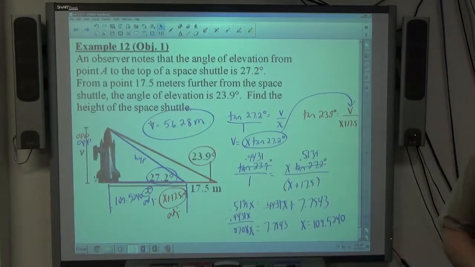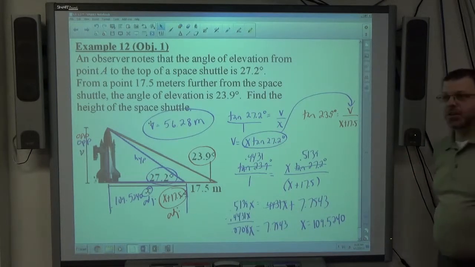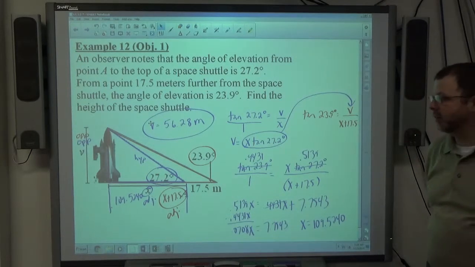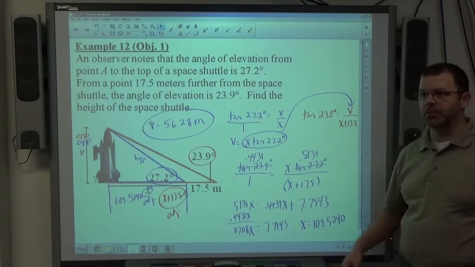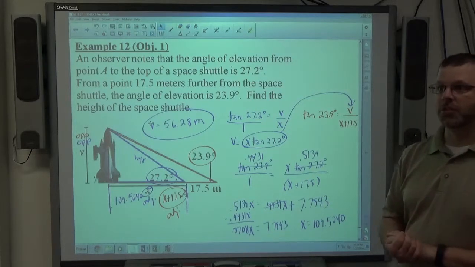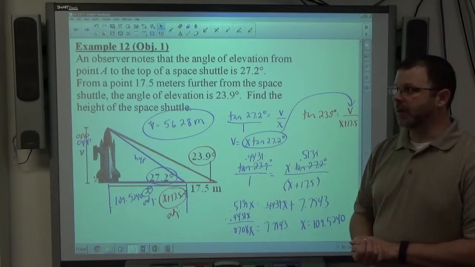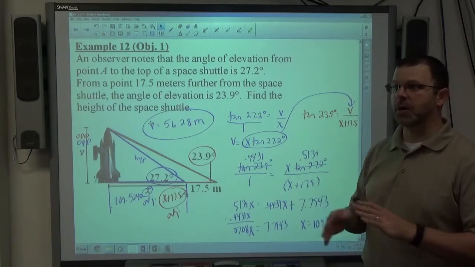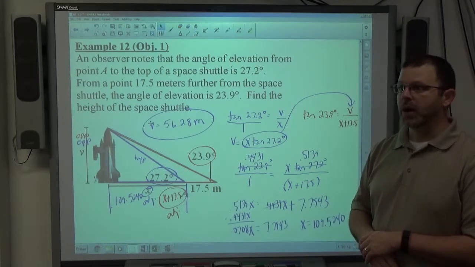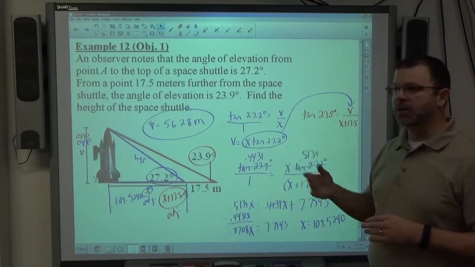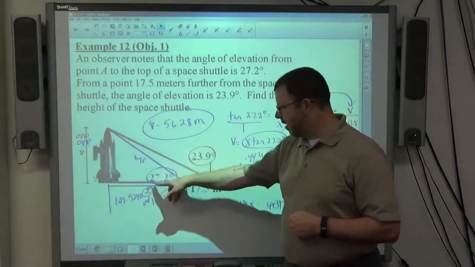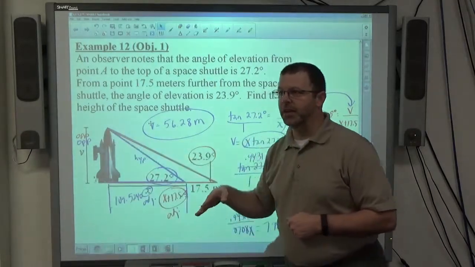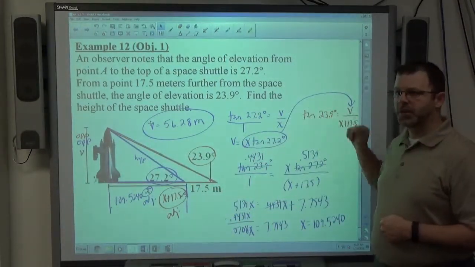Every problem that you have in your homework, there are 3 of them, plus the independent practice. There will be a problem like this on your test or quiz. That's all the problems I had to choose from altogether, so you get 4 chances to practice this, and on your practice test you get 1 more. They all work the same way. You're going to be given these 2 angles and this measurement. Find x first, and then once you find x, find v. There's always this substitution that's easy to do.